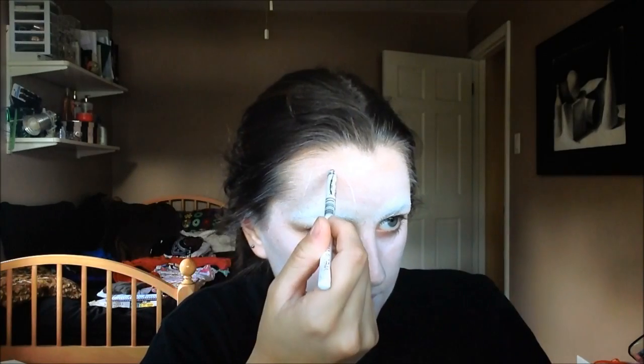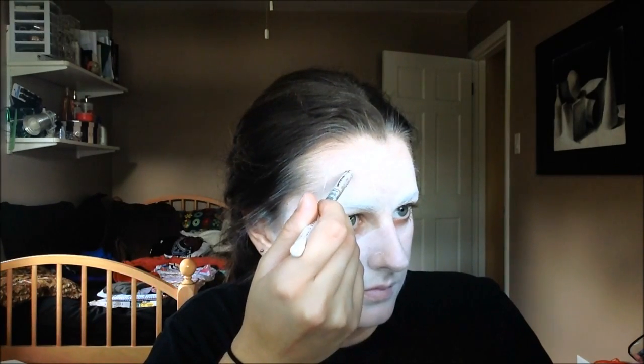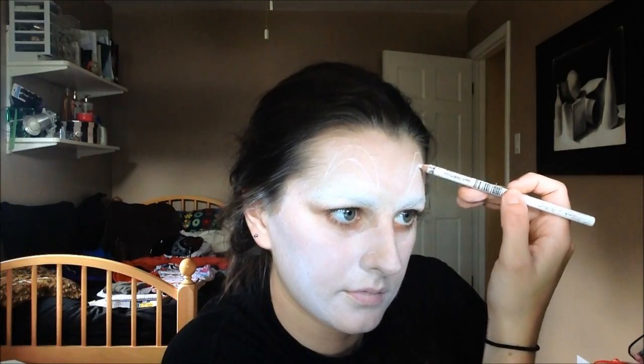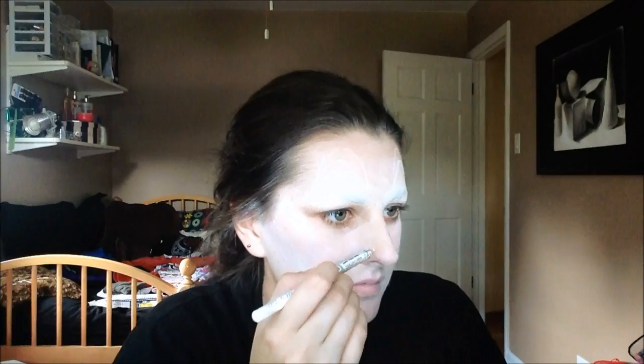So now I'm taking my favorite white pencil and I'm drawing out all the areas that I'm going to be adding different colors. So I'm going to have red brows or red nose and red lips and extend the lips. And then I'm going to have black eyes. So all those little details I'm going to be tracing out. And sorry about the lighting. I know it's really hard to film when it's white because, you know, the camera likes to brighten everything up. But you'll see these details better when I fill them in with the red or the black. And I think I'll get a close-up shot in here soon.